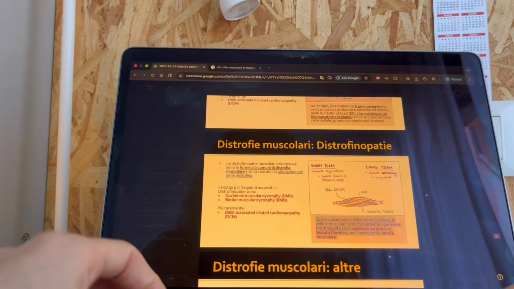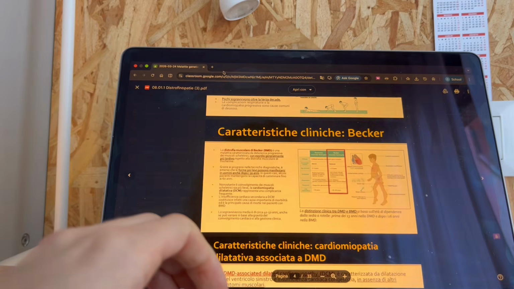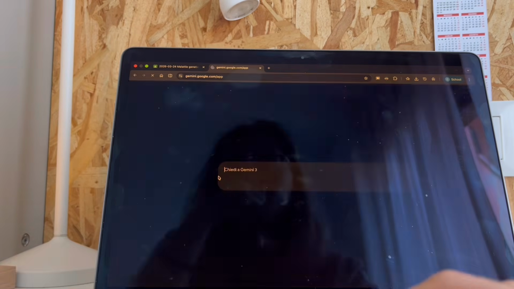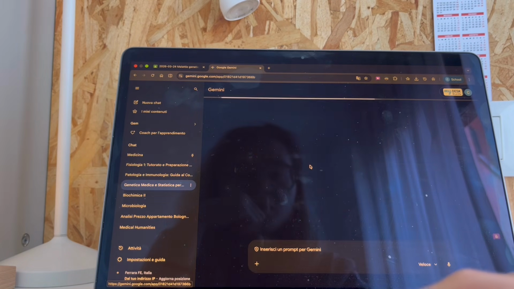Okay, and that's one way to do that. I had actually asked Gemini to make cards on that. Let me check here.